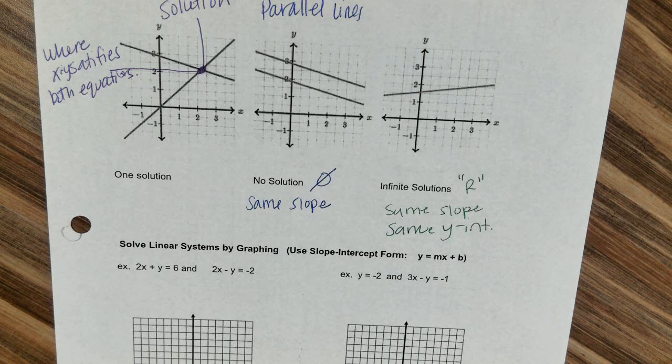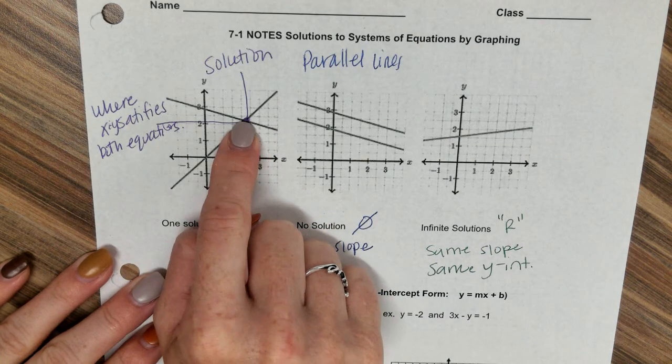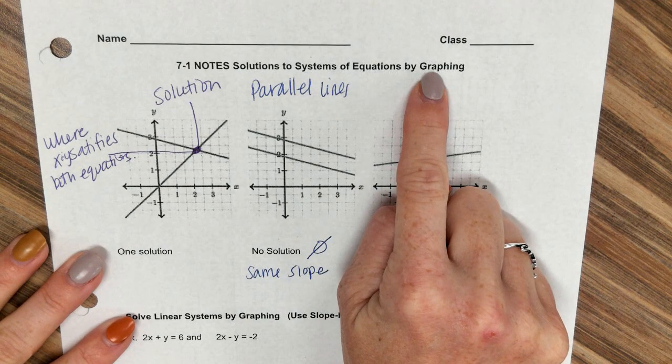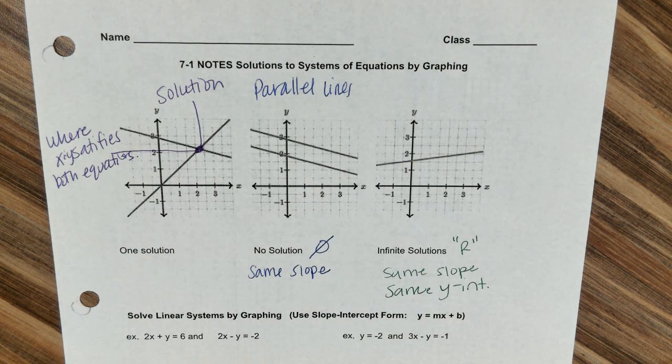Now again, today, going into this chapter, we're going to be doing the same thing every single day. We're going to be finding that answer. But every day, I'm going to teach you a different method to find the answer. Today, we're going to look at it by graphing. Now, graphing only works when the answer is an integer, like 1, 3. If there's decimals involved, graphing's not your best choice because you won't have an accurate answer. Make sense? Today all of our answers will be integers, okay?